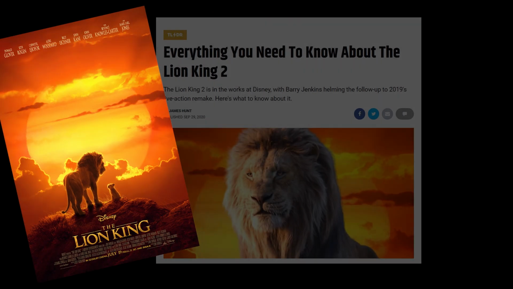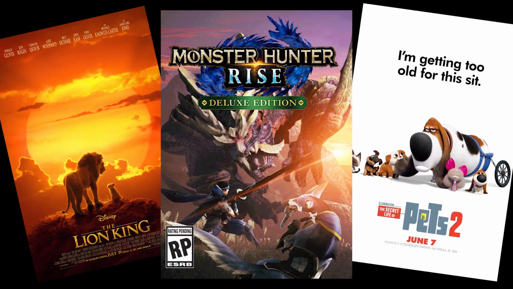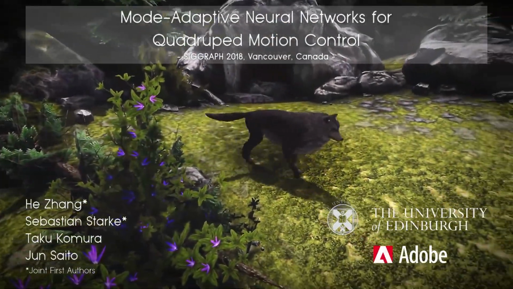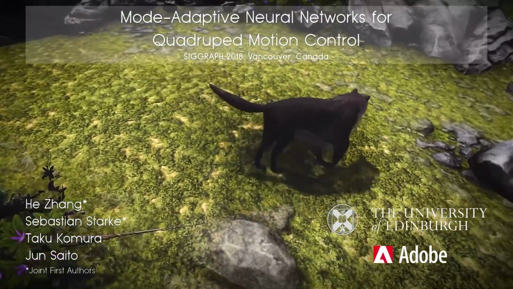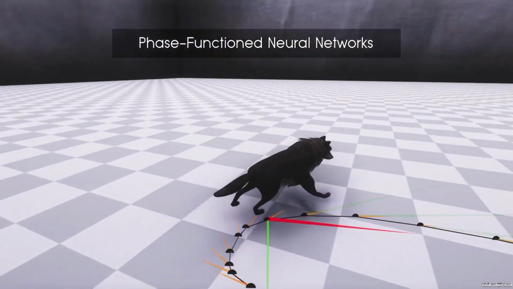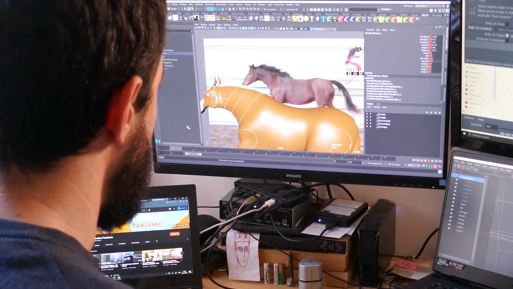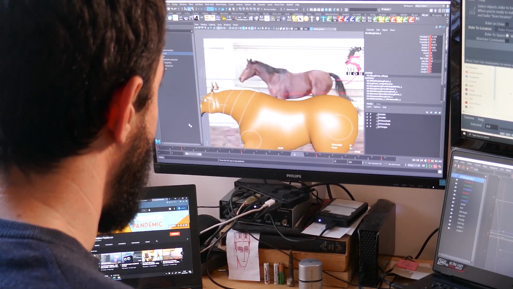Nowadays, visual effects movies, feature films and games require more and more quadruped animation. And even if by now recent research in AI and machine learning has demonstrated these tasks have the potential to be automated, most of the time this animation is still the result of a painstaking and largely manual process.